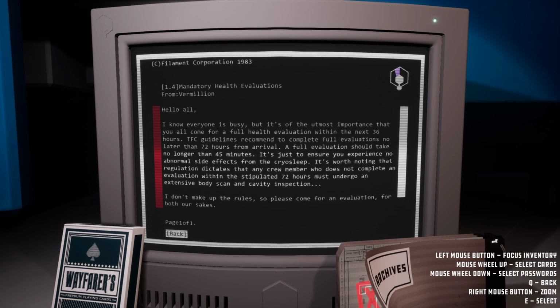Mandatory health evaluations. Hello all, I know everyone is busy, but it's of the utmost importance that you all come for a full health evaluation within the next 36 hours. TFC guidelines recommend to complete full evaluations no later than 72 hours from arrival.